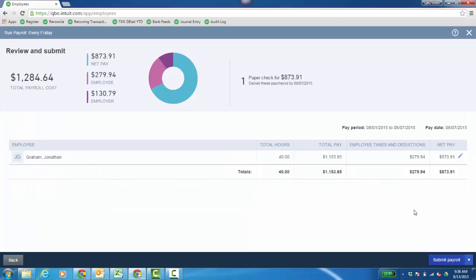On this next screen, before you submit the payroll, because you can't edit or void, you can delete paychecks in order to go edit them, but you can't edit them once you submit them. So there's a drop-down arrow and save for later. So if you're not sure that you're done, or you're still waiting on some hours or waiting on this or that for the payroll, click Save for later.